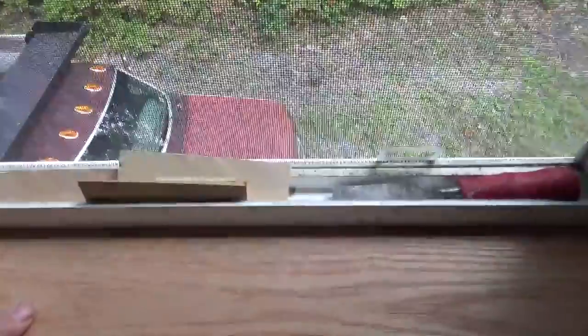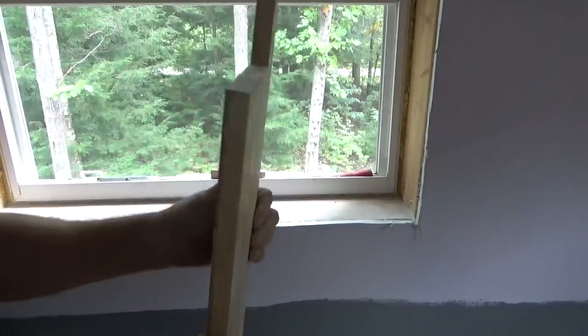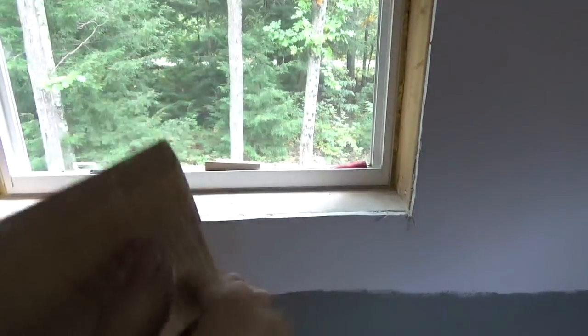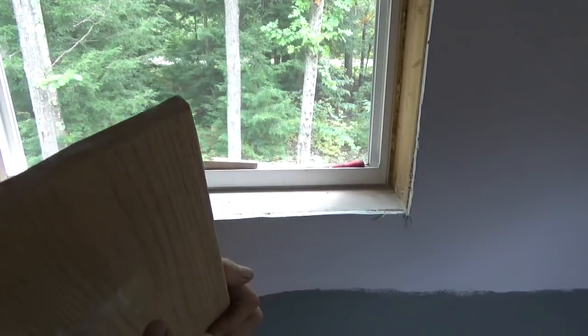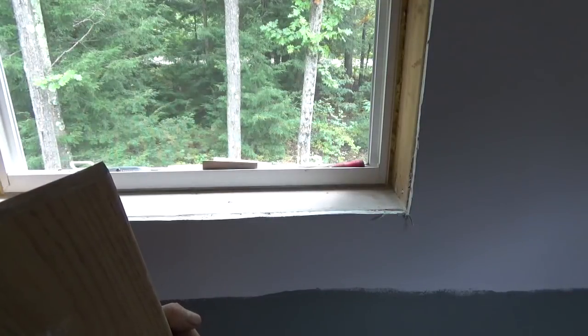So I planed that edge, and you can see there that the wood is nice and tight against the window. So I'll show you what that edge looks like. It's actually planed. I think you can probably see it this way a little bit better. This corner has been chamfered off with a block plane. And that's what I'm going to do every time I come up against that kind of a problem.